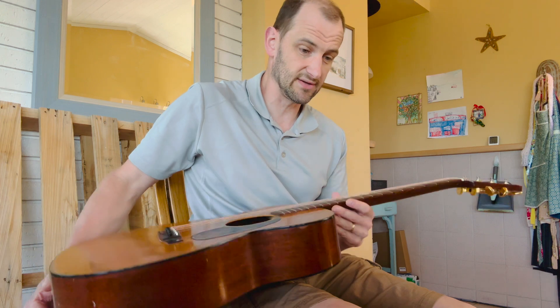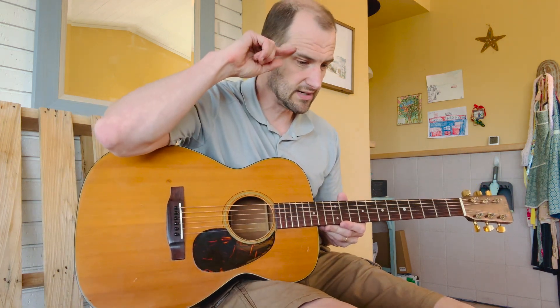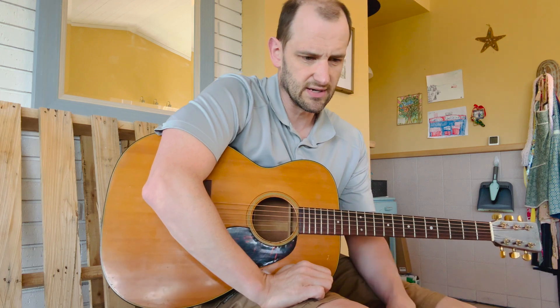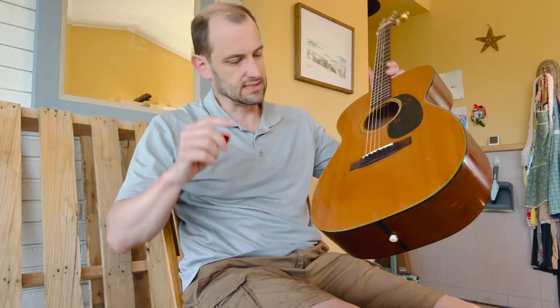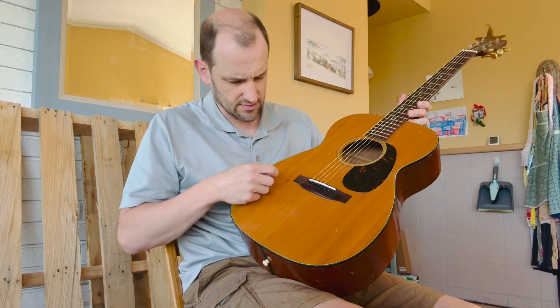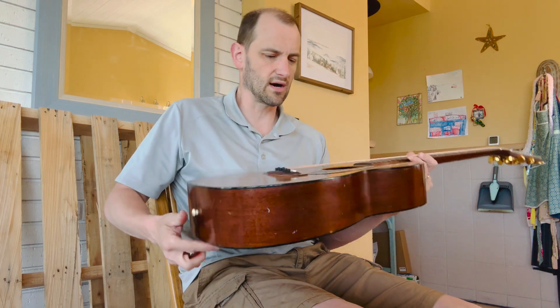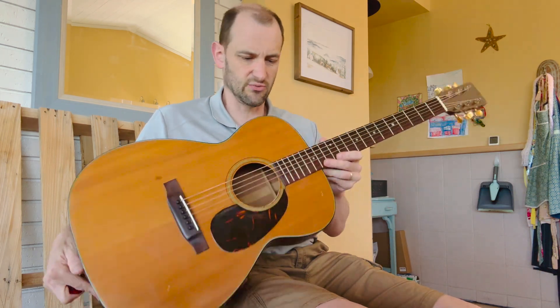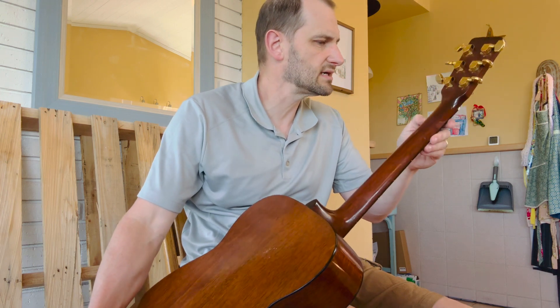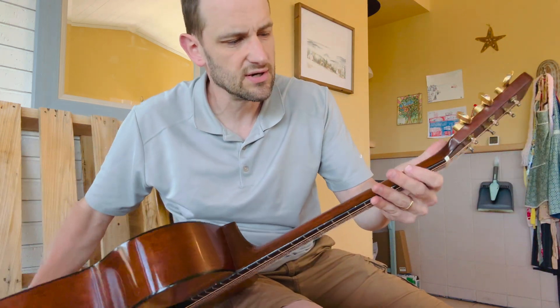It comes with this vintage case — I don't think it's original to the instrument but I'm not 100% sure. It's got kind of a marigold yellow lining to it. There seems to be some kind of smudge right here on the lacquer. There are no cracks on the guitar, it's nice and lightweight, sounds very good, has normal wear, presents very nicely, some finish checking here and there, nothing to write home about. A couple of dings somewhere here on the neck, a little ding on the edge, right here by the first fret — none of that you really notice when you're playing.